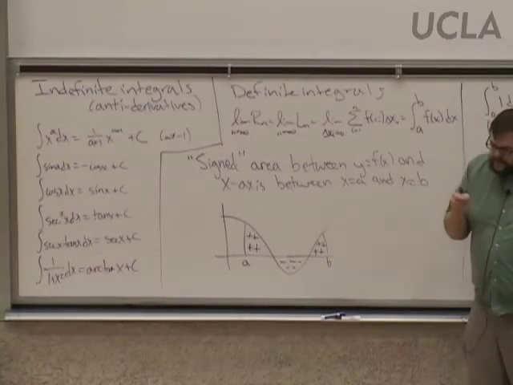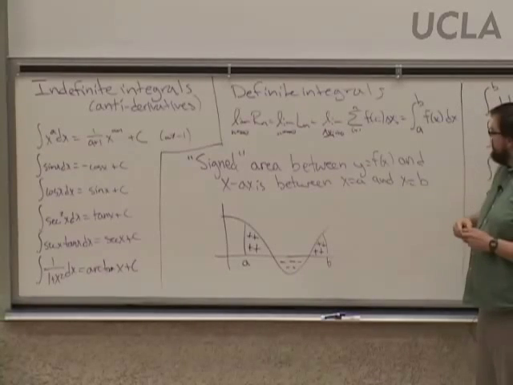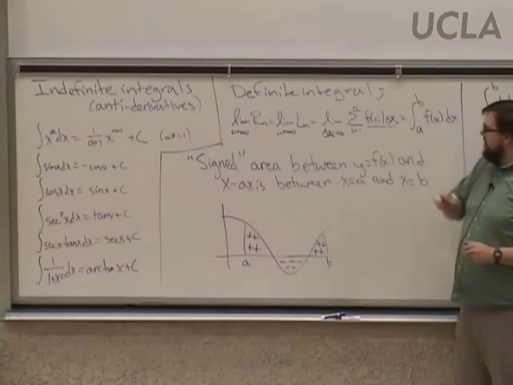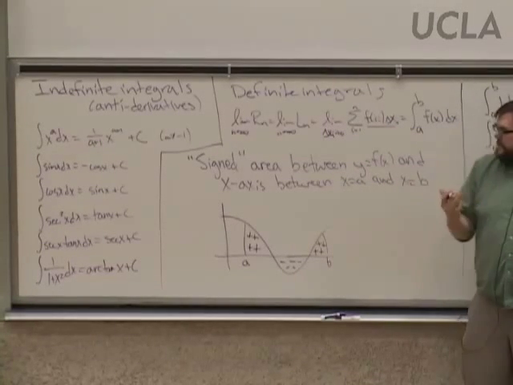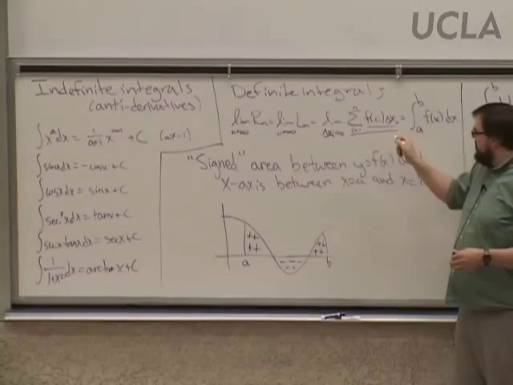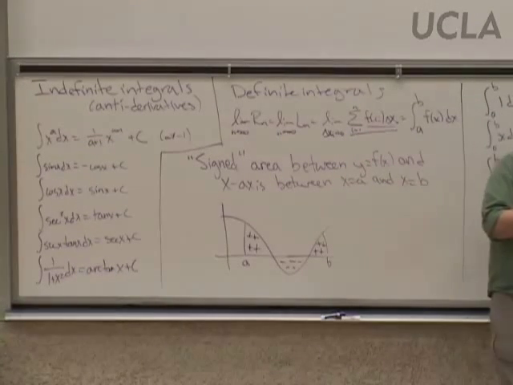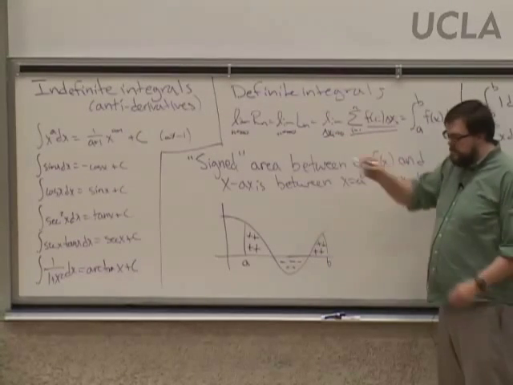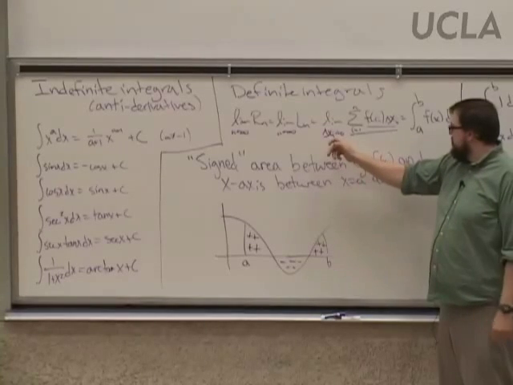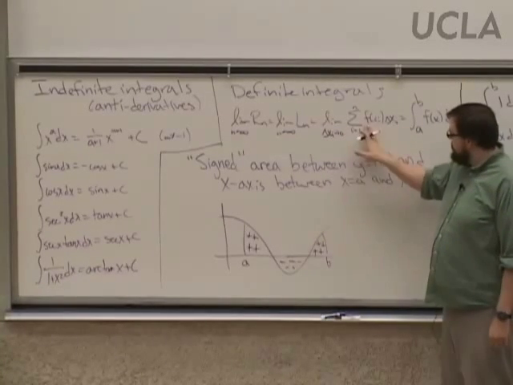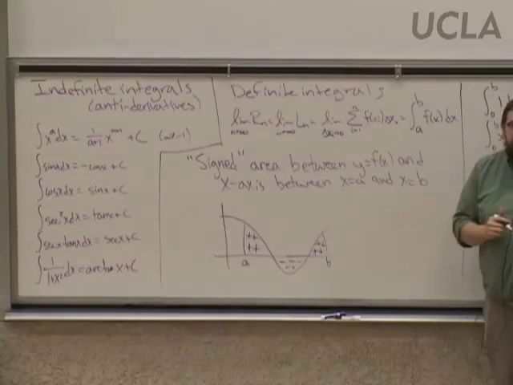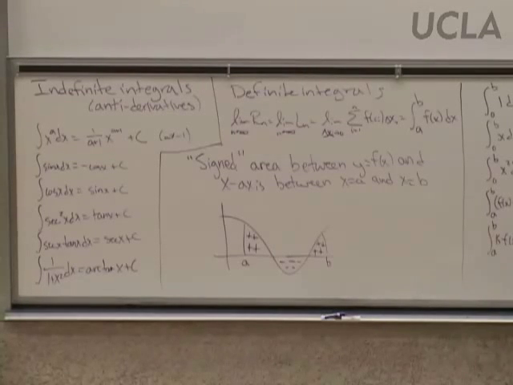And let's say we're looking for area. We'll think of it as an area. What's the area of each little piece? The area of each little piece is something like the f of c_i delta x_i term there. And then to get the whole area, we add them all up. Of course, f of c_i delta x_i is really just an approximation. So we get better and better approximations by letting this delta x_i, the width on the bottom, go to 0. So if this converges, whatever it converges to, we call the definite integral from a to b of f of x dx. Now, the nice thing for our class is that every function we're going to encounter will be integrable.